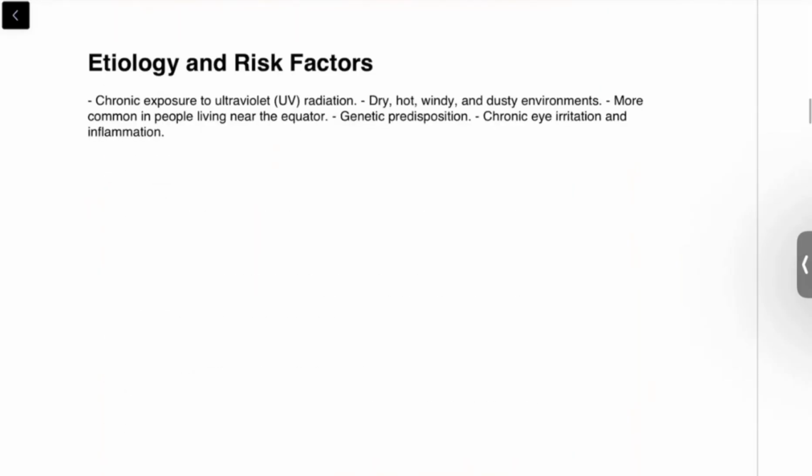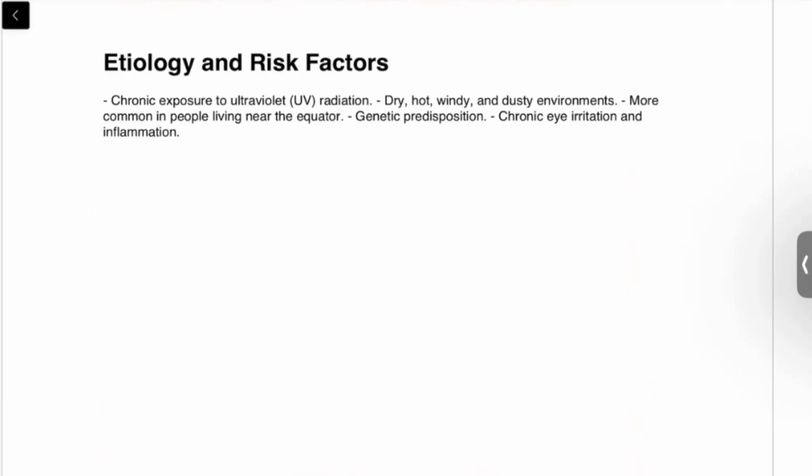Okay, why does this exactly happen? What are the etiology and risk factors? Who are those who will have an increased risk for developing pterygium? That is, the persons who have chronic exposure to ultraviolet light. Okay, now we know why people wear sunglasses. It is not for good looks. Good looks is just an added benefit. The main reason we should wear sunglasses is to prevent ourselves from developing pterygium whenever we are outdoors. So chronic exposure to ultraviolet radiation will pose an increased risk for developing pterygium.